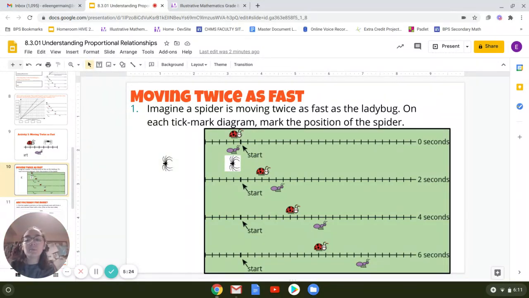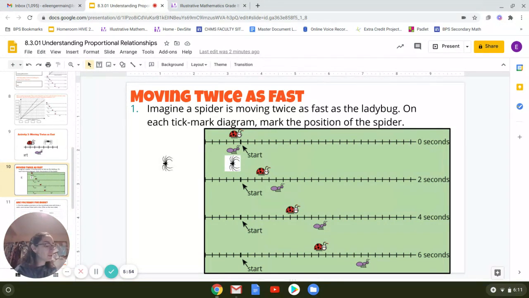Think about what your label is going to be. So the ladybug moves at 2 centimeters per every 1 second. So we can write that out as a phrase: she walks at a speed of 2 centimeters per second. Sorry, Mr. Main's markers are not working. Okay, and we can write that out as 2 centimeters per second.